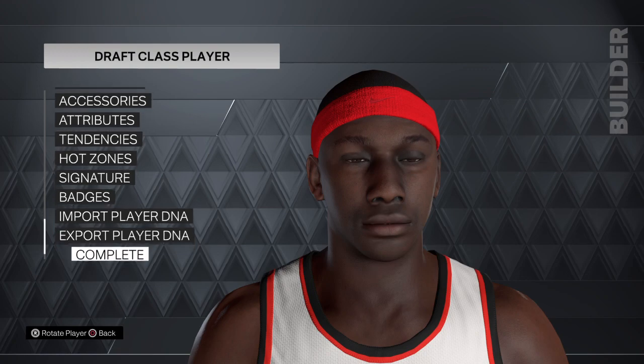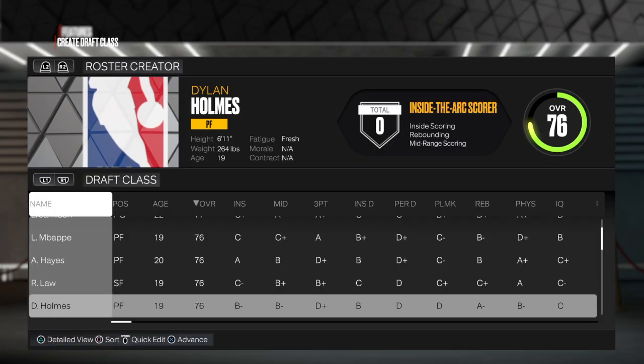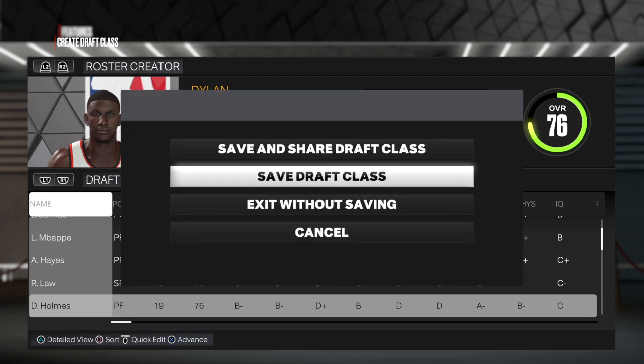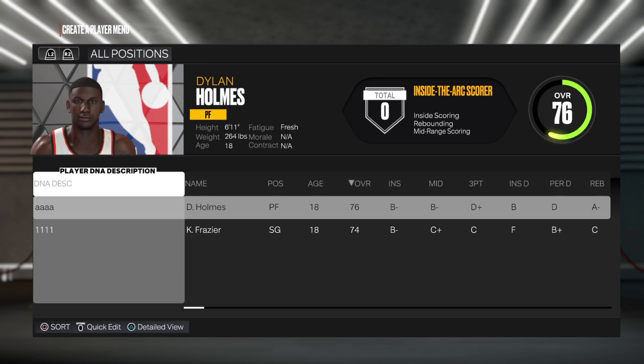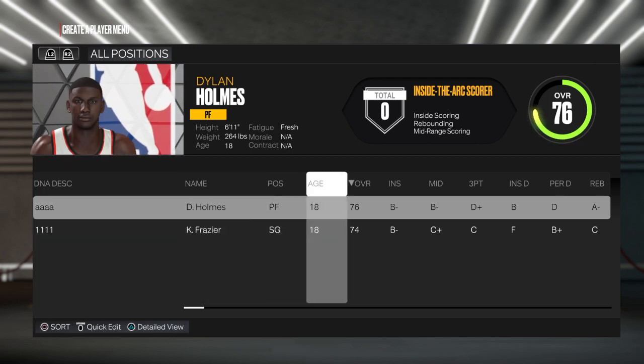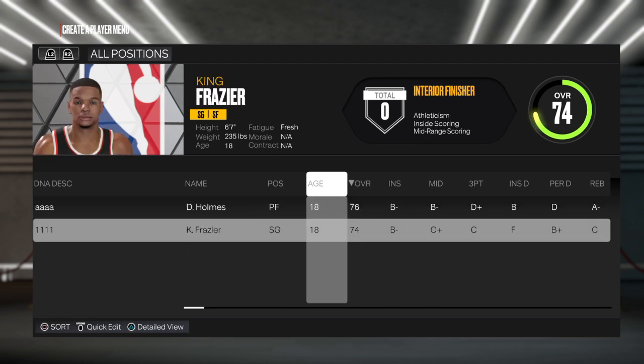Alright, it's exported. Keep the changes. You see, he's 19 on here. Go to player DNA. See. Now he's 18 years old, and also now I think depending on the month as well, it'll say 17 or 18. So as you can see here, 18 years old.